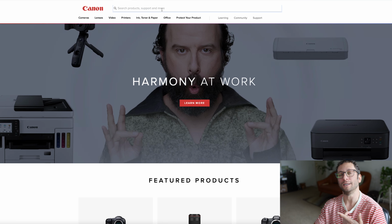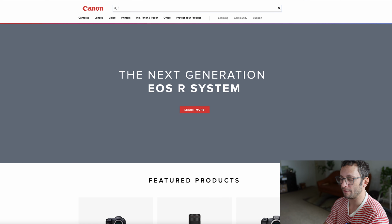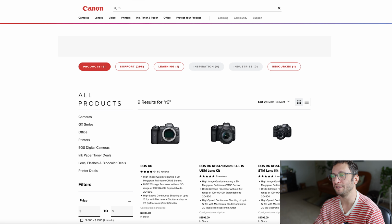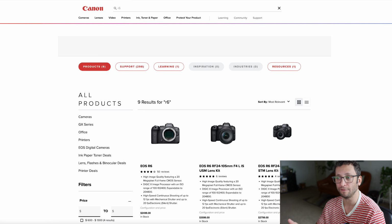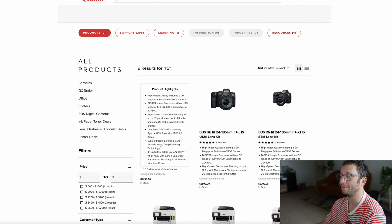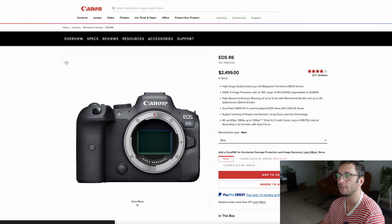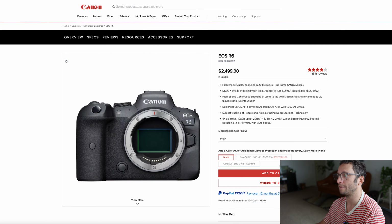Starting off with step 1, it's going to be really easy because I actually use this camera. The camera I recommend would be the R6. I think the R6 is perhaps the most purpose-built camera ever made for event photography. It does only have 20 megapixels, however, that is not really an issue for the type of work that I do. That includes some editorial stuff, but you guys know I am an event photographer. Event photography rarely, if ever, and truthfully in my experience, has never required more than 20 megapixels. And so I think this is the way to go.